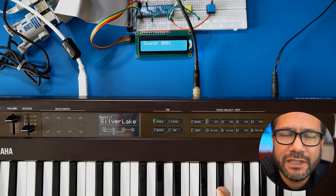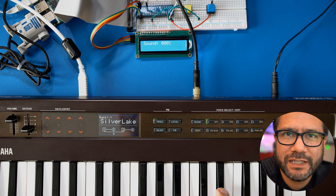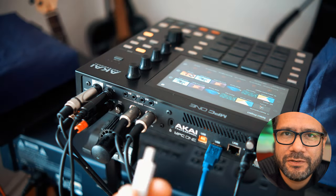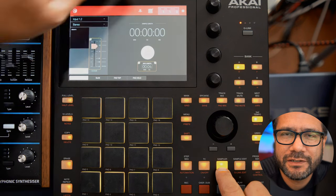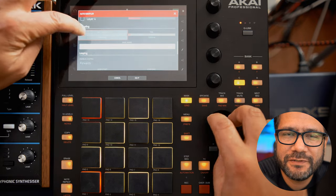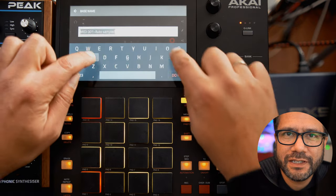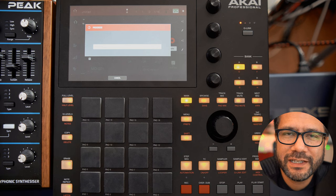And what I'm doing here is I'll sample my Reface DX. I've created this patch, which is named Silver Lake, and I'll connect it to my Akai MPC-1. If you hit the sampler button there and then hit that icon on top of the screen, you can auto-sample those patches. The Akai MPC-1 will then go to a specified number of notes, and save those samples for you in a file name convention the Samplerbox will understand, luckily.